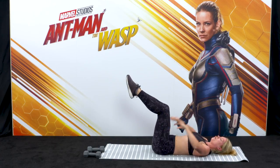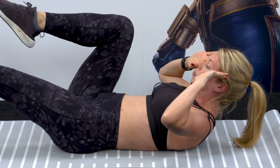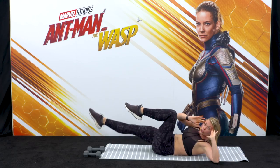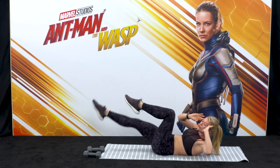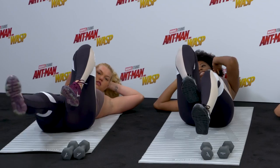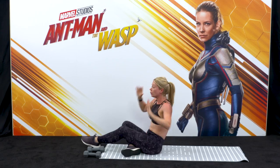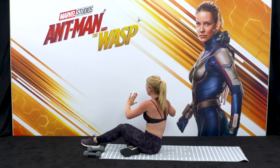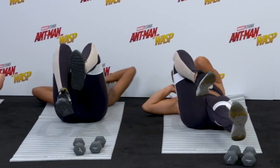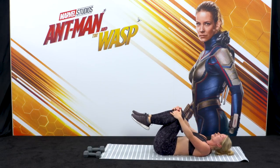Keep your legs in tabletop, fingers to your temples. Lift the head and shoulders up away from the mat — we get one leg out, one leg in, and we switch and switch. It's almost like we're cycling. Opposite elbow, opposite knee — we twist towards the leg that's coming in towards you. Keep those legs going and rotate, rotate. Twist and twist, exhale and exhale. If you start to feel it in your neck, you can always have your hands behind your head — but try not to pull your head up too much. Your abs should be slightly on fire. Final four, keep coming up a little bit higher, three, two, one more — hug your knees in, come down and rest.